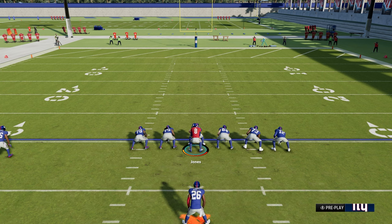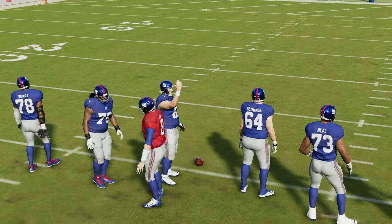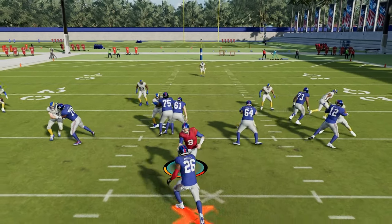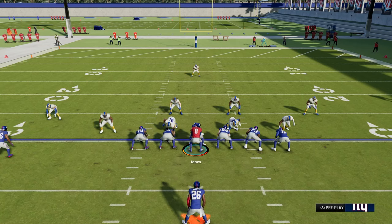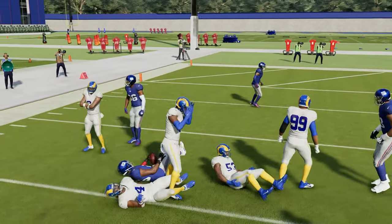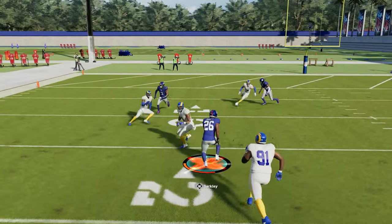Now I'm going to throw a defense out here and show you how these work against a defense. We're going to run the same runs with Barkley activated. Just a quick little juke to create a one-on-one with the linebacker on the left side of the screen. On this one I'm bouncing it to the left side and cutting back to the middle with the right analog just to pick up a few extra yards — all juke move, one-on-one, no chance.